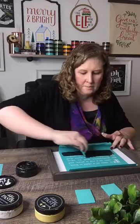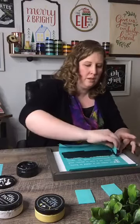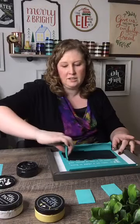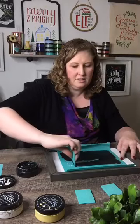When I'm chalking, I had someone message me and ask about it. You don't have to put a lot of pressure on this. It's silk screen, so it wants to go through the silk screen. So I just use a very light hand on this. You don't have to push too hard.